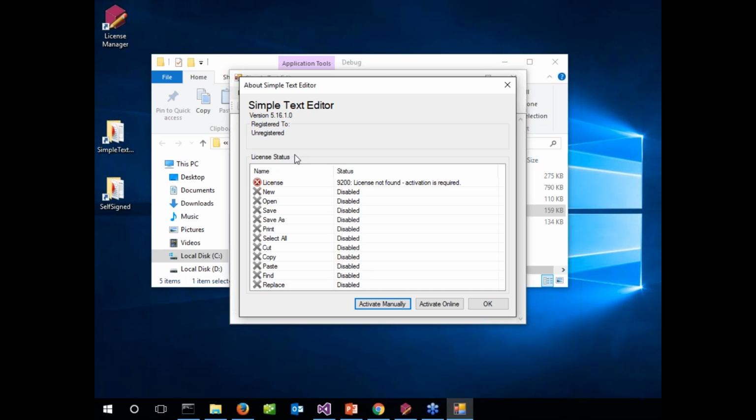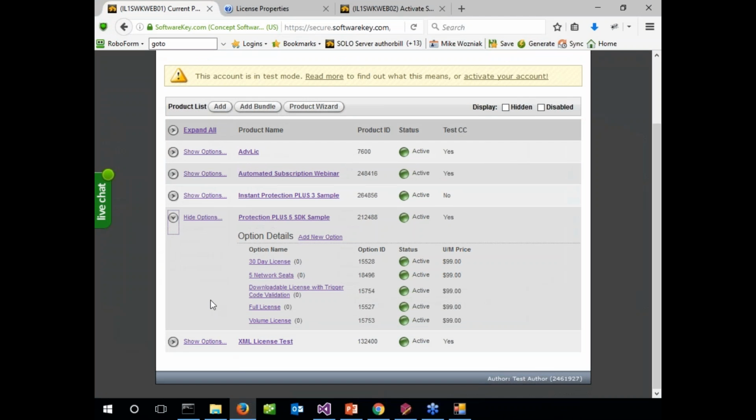So you have to kind of envision this is the product that's on your customer's computer, and I'm also going to be demonstrating what the administrator would do to create the license, so we're going to be doing both roles here on this same computer. So I'm logged into the Solo Server test account. This test account, the way to access this is explained in the manual so that you can just simply run our samples and go through the tutorial.